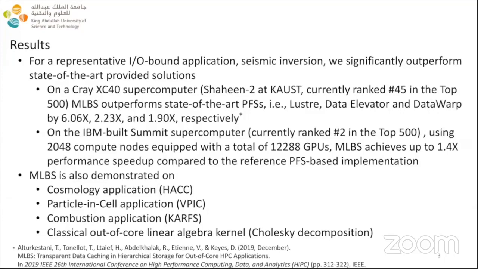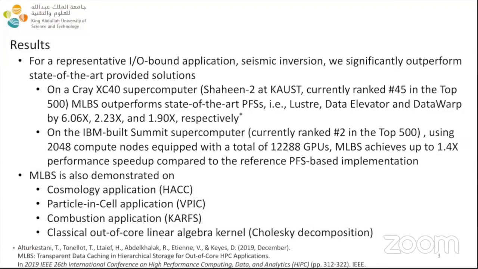On a Cray XC40 supercomputer, Shaheen 2 at KAUST, which is on the top 500 list, our proposed solution, MLBS, outperforms state-of-the-art parallel file systems as shown in a recently published paper.